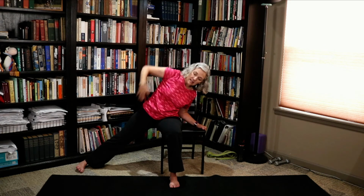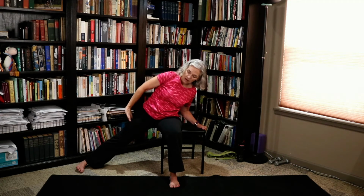Shoulder is down, right? Now, your opposite hand is on the chair, and I want you to lean into it. So feel that this hand, maybe the elbow is bending as you lean into it. You see how my elbow is just kind of bending? Do you feel the sideways stretching? Yeah. So this leg is stretching because we're just working it with that flexed foot. And now that whole side is stretching. Woo, yeah. One more breath.